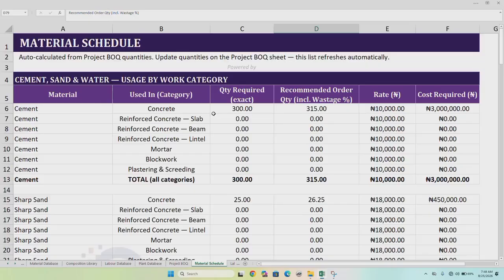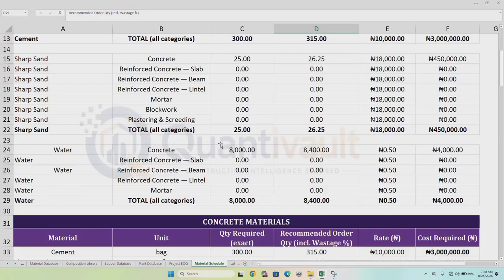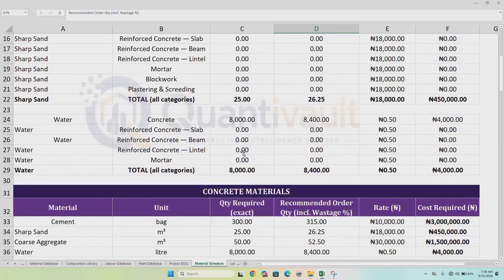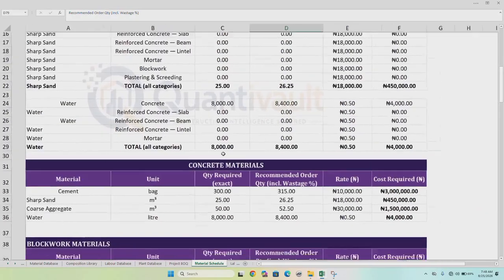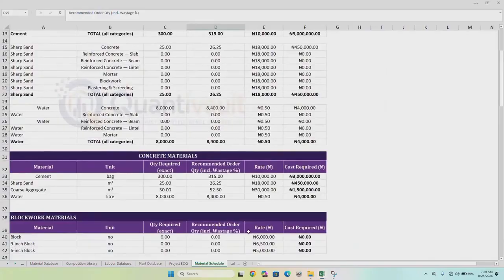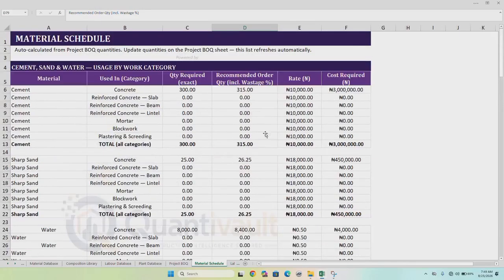Your cement will be 200 bags, your sharp sand will be 25 meter cube, then your water will be needing 8,000. This is the price of all your materials, according to what you've given to the system in your composition library, your material database, and all of that.